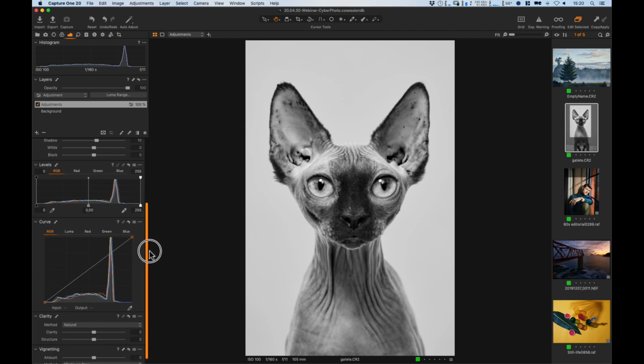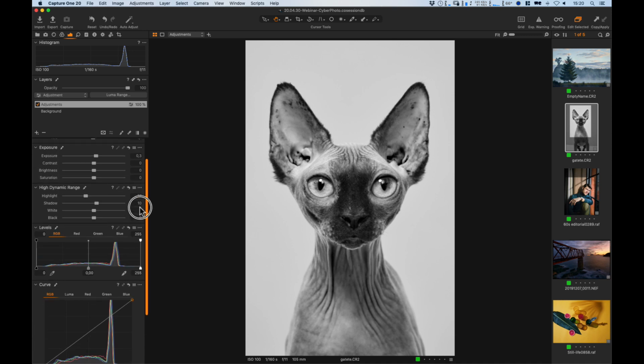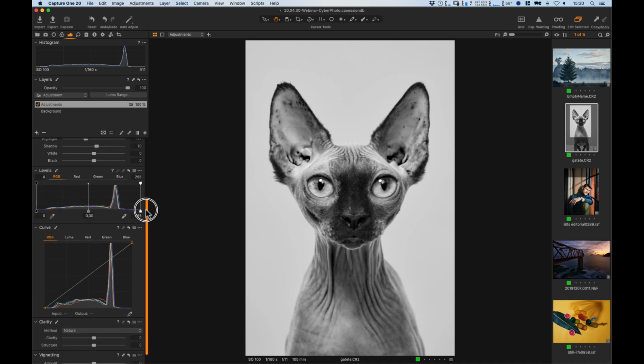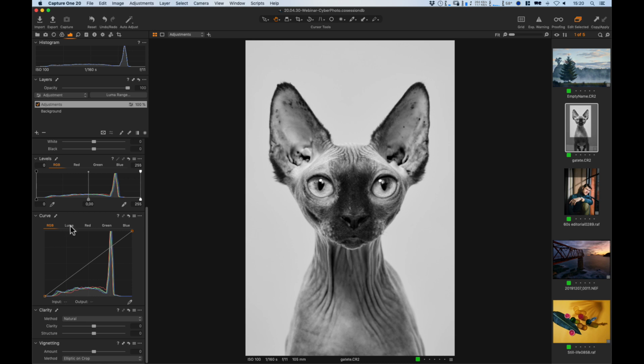And I think that in order to increase the contrast here, instead of doing that with the contrast slider, I will just use curves. For black and white, I prefer to use the Luma curve because it's not affecting the color channels and it allows you to be very, very precise in the contrast that you're applying. The Luma curve is something genuine with Capture One, and I really like to use this Luma curve. So let's just create a bit of contrast using this curve. So if you're not experienced working with curves, this is the part that represents the shadows and the blacks, and this is the highlights and the whites.